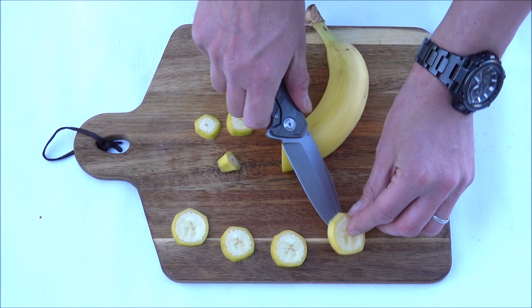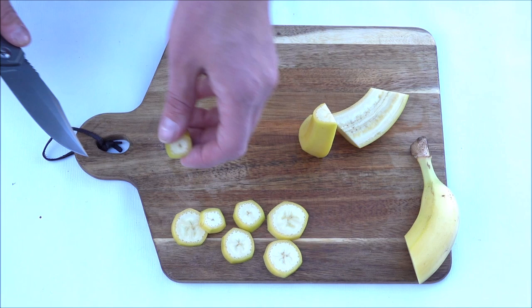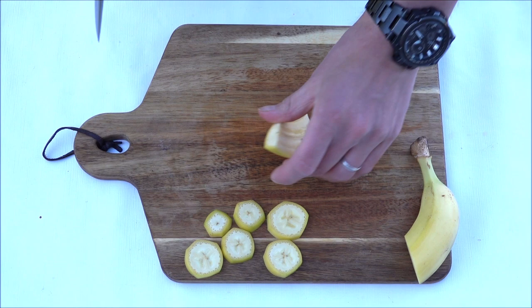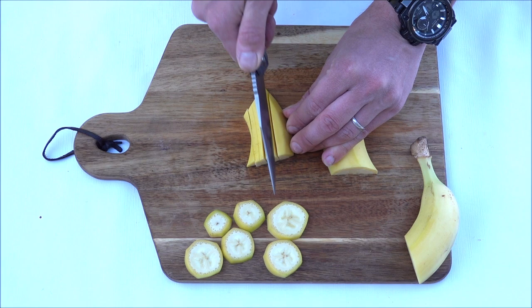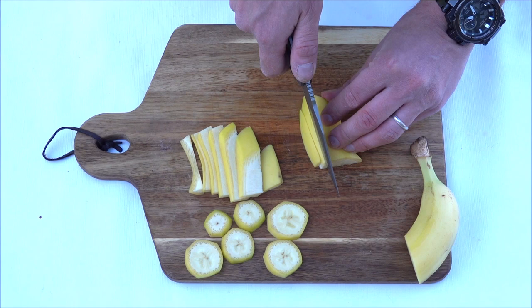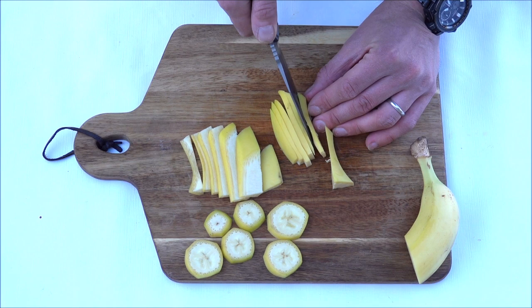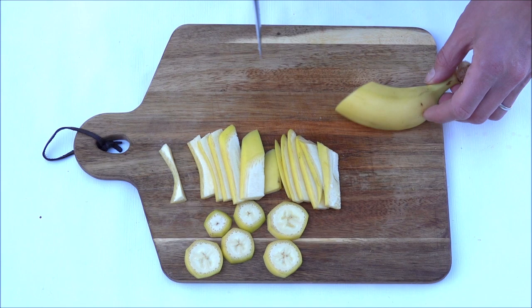So let's try something else. Let's place this over here. Do some random slicing here. Yeah, I mean, this is totally random stuff, but yeah. Oops, that wasn't too nice. Yeah, my bad, I'm gonna throw this away. So, yeah, I have no clue what we're gonna do with that, but it's just some random slicing.